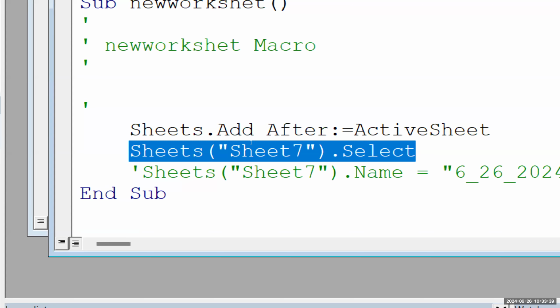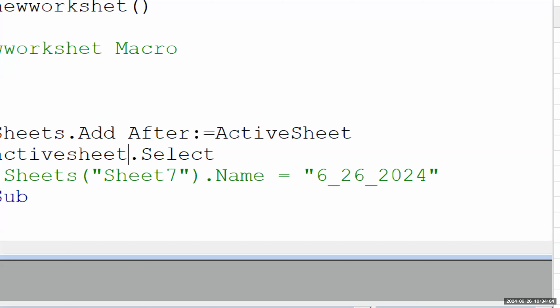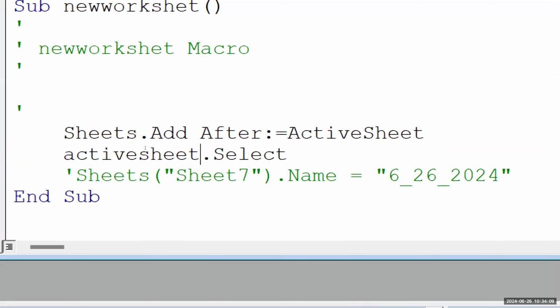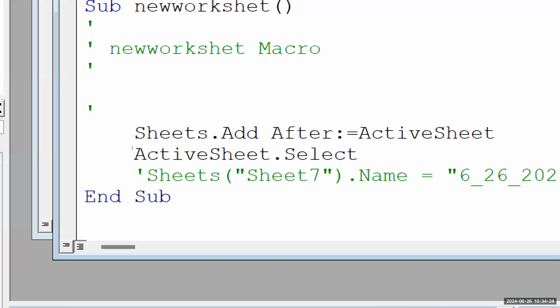So you see, when I type, I try to use everything lowercase. Because if you compare the first line and second line, the A and S here are capital letters, right? So I type everything in lowercase. This is the property of VBA. We make use of that. When I click elsewhere, on other lines, we expect this S to be changed automatically to uppercase. So I know that, okay, no typo. So this is some tricks or habits.